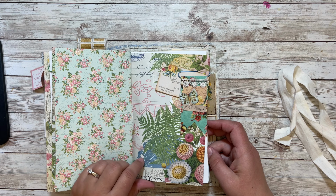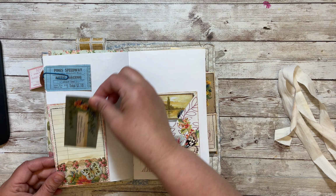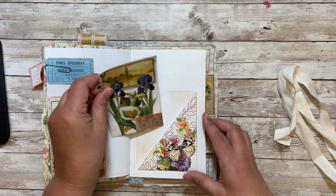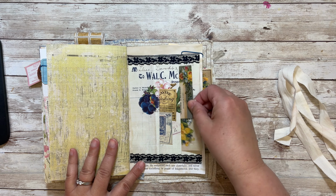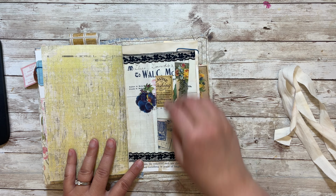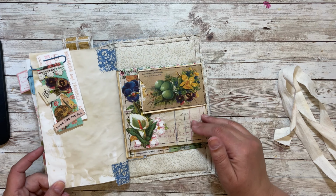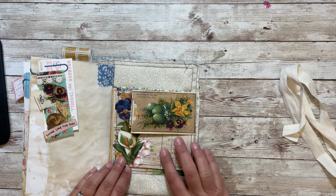This is a page from, I think, day one. It's hard to remember which day was which. And then my little card I made there. And then this fun little ephemera tuck that we have keeps the little bits in there that you can use later in the journal. Another paper clip, and here's the flippy thing.